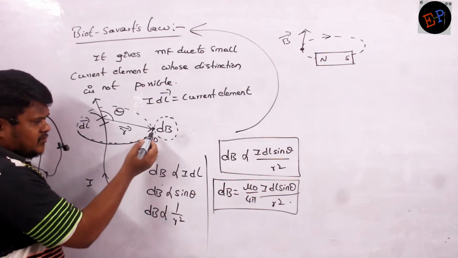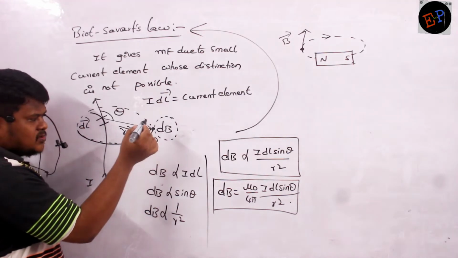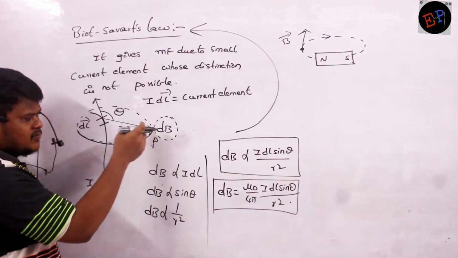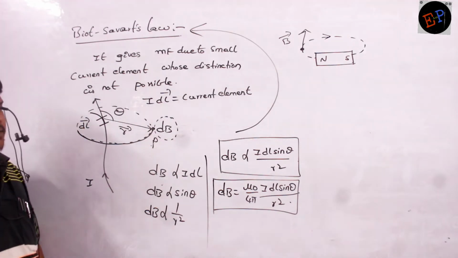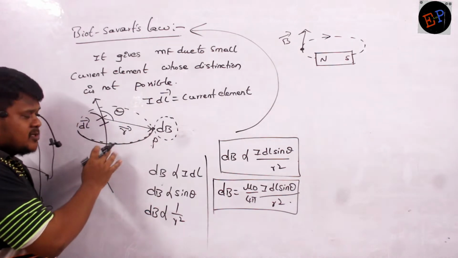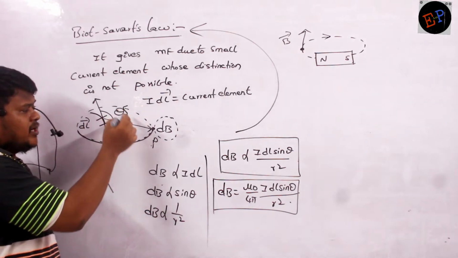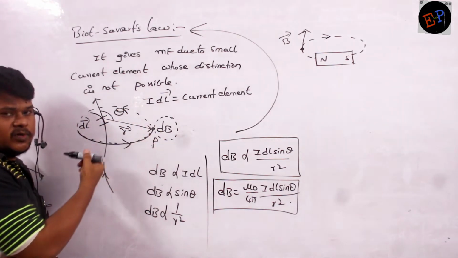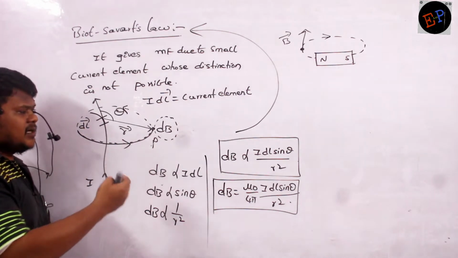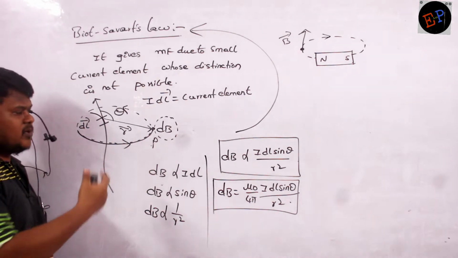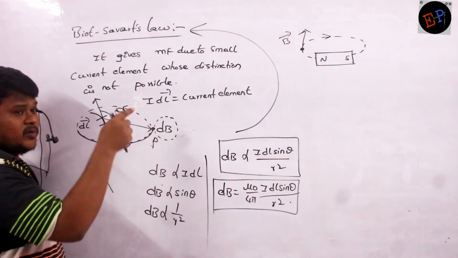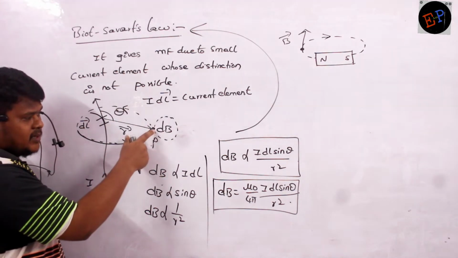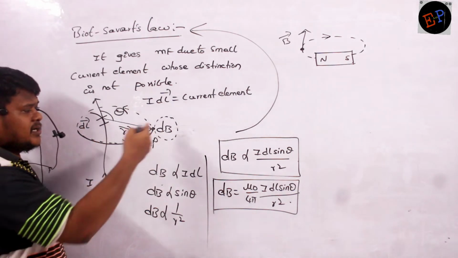So here I want to find out B dash. I will draw a tangent, and the tangent will exactly go inside the board. That is how we find the B dash direction. Here there are two steps. First, find the orientation of the magnetic line, which I can calculate using the right hand grip rule. Once I find the orientation, then where I want to find the magnetic field direction, there you draw a tangent.